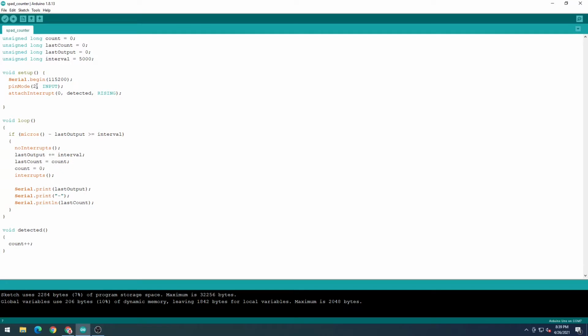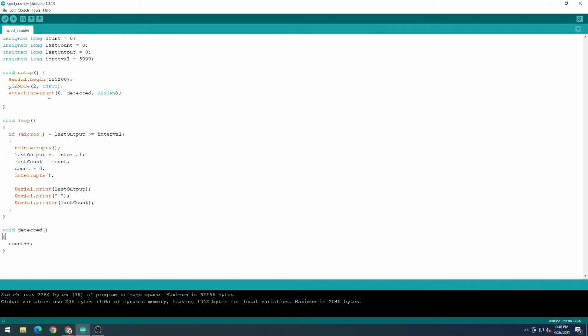We set pin 2, so now we're using pin 2 of the Arduino because we want to use the interrupt. We don't want to just keep polling. We want to use the interrupt so that whenever we get input, we will increase the counter. Now we could do it another way, which is a bit more efficient, by going directly, instead of going through the Arduino function, we could use the AVR register level function, but right now I think this should be sufficient for our purpose.